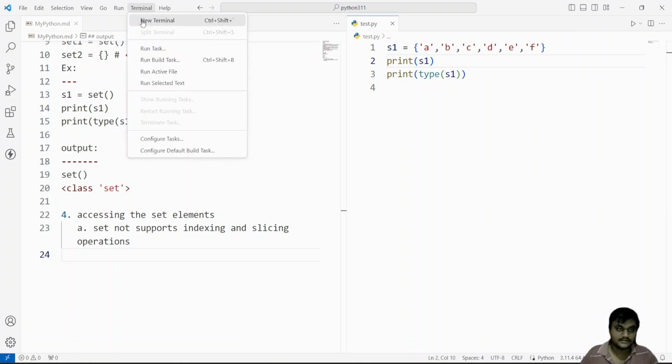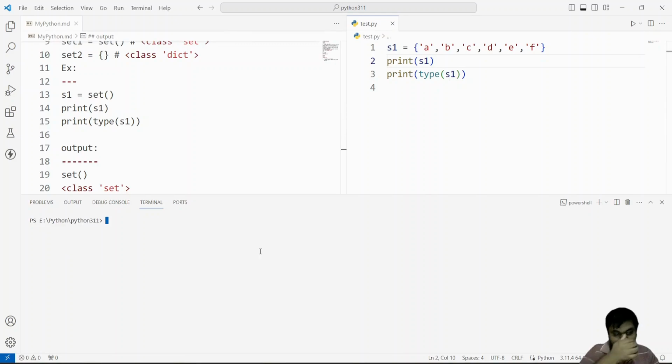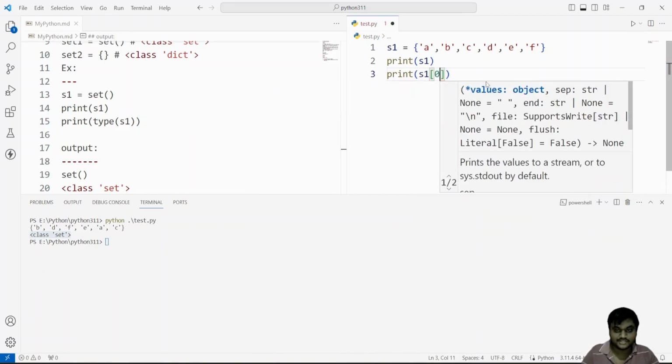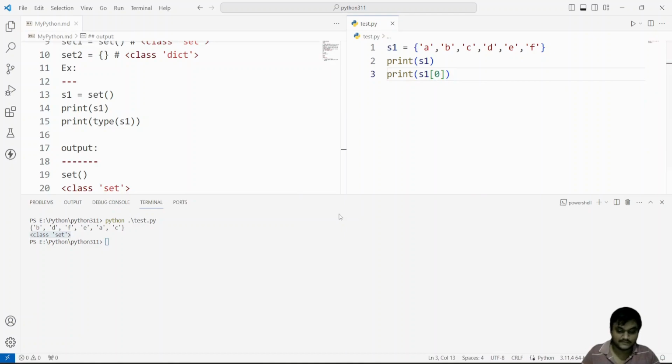See, python test.py. We got the entire data, unordered. See, the order is not the same as how we gave A B C D E F. We got B D F E A C, and the class is set.